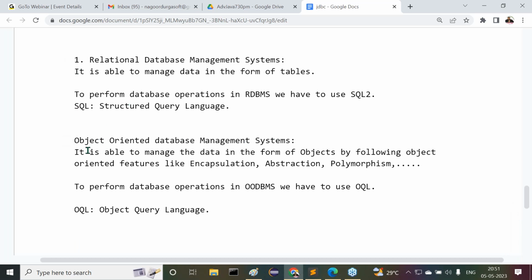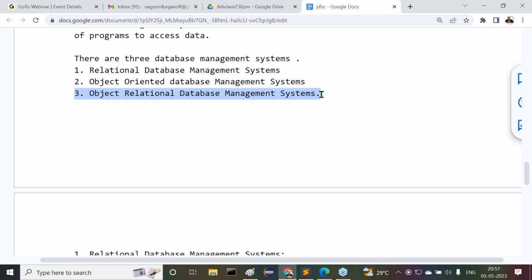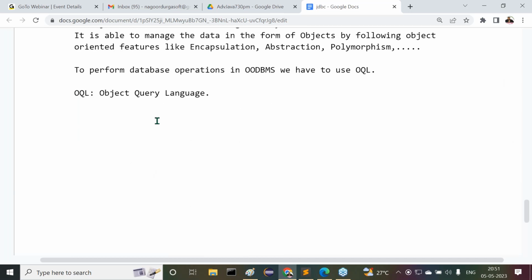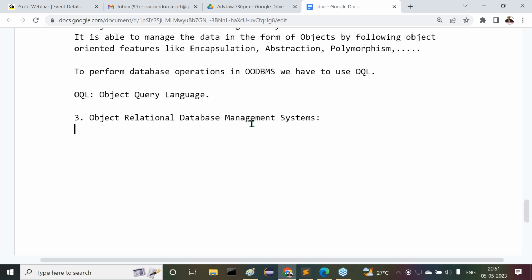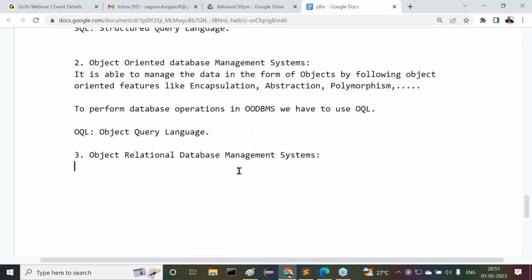All right, sir. Now similarly we have the third one. What about this third one? Object relational database management system. What is the meaning of this object relational database management system? Everybody understand my point here?